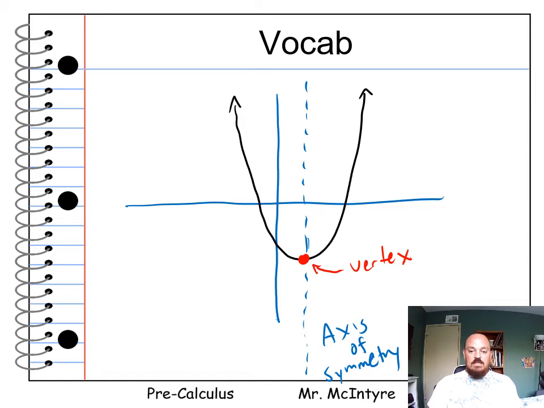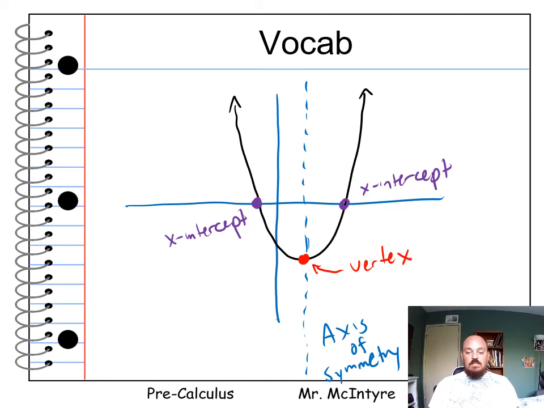Okay, we have vertex, we have axis of symmetry. Let's do the intercepts next. So I'll do the x-intercepts first. Now the x-axis is that horizontal line that goes right down the middle of the graph. So any points where the graph crosses that, remember the parabola is what I drew in black, any points where it crosses that line, that would be one right here and one right here. That's an x-intercept. And this one over here is an x-intercept.